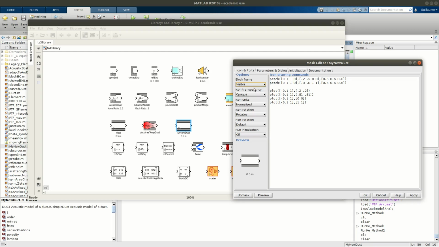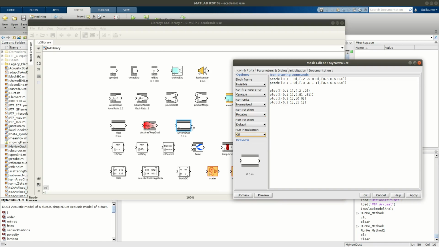So you can have a block frame, visible or invisible. You can play with transparency, icon rotation, so you can rotate it or have it fixed. The last function, run initialization, you can have it off or on.